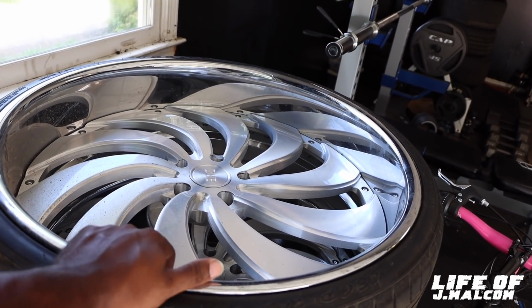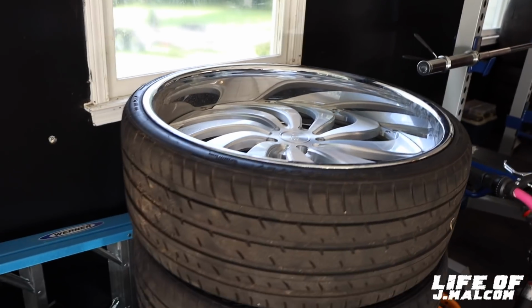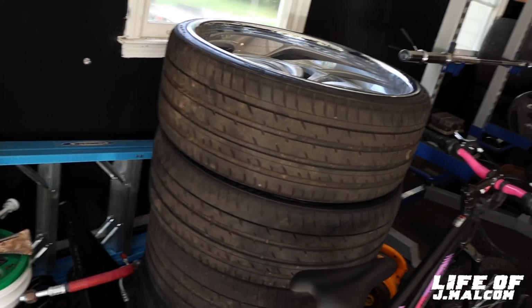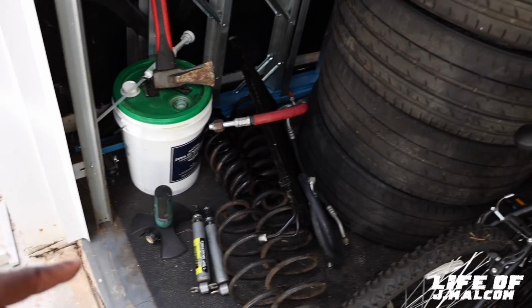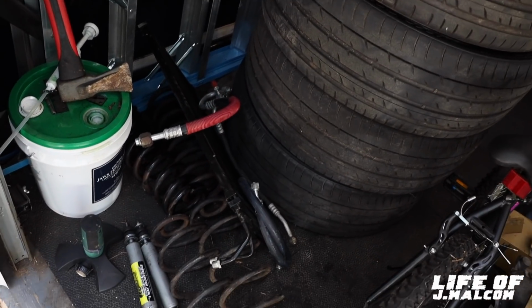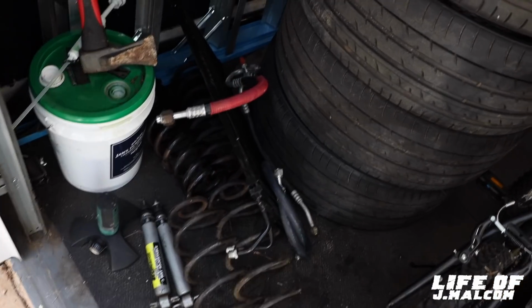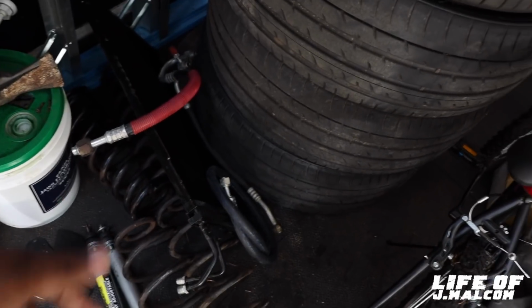Like I said, I'm just chilling right now. I might put the 6s back on Big Dolo and mount it back up. I put the 15s on for right now. And every time I look at this stuff, I gotta go get this shipping quote for my guy. Somebody inquired about the suspension setup that was on Dolo. The old stuff is still sitting right here. The only thing that got sold was the rear shocks. I gotta get that shipping quote.